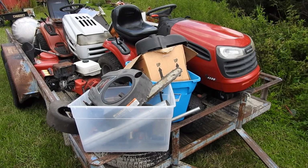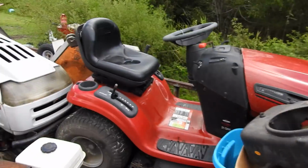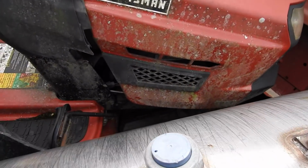I may have to go into the scrap metal business. Big shout out to Thomas. He gave me this Craftsman. I think it's a 21 horse. This Husky is a 25 horse. And this Craftsman, trying to remember, maybe a 19 horse.